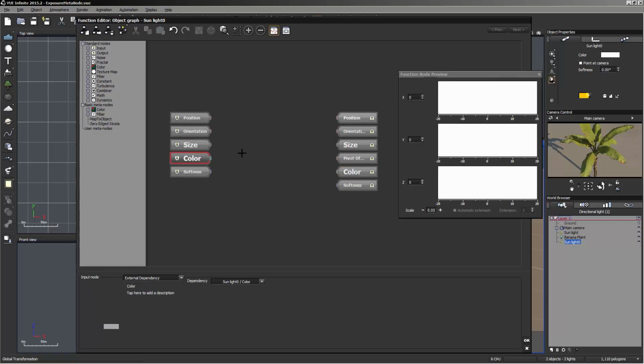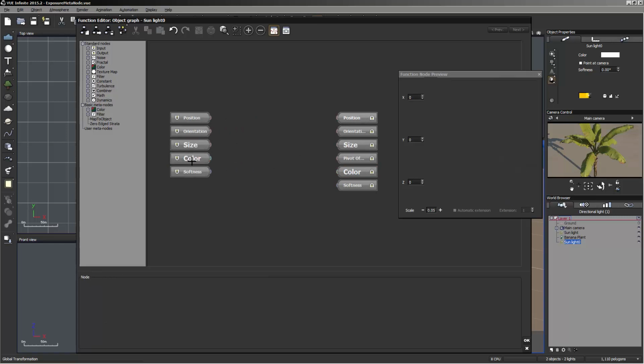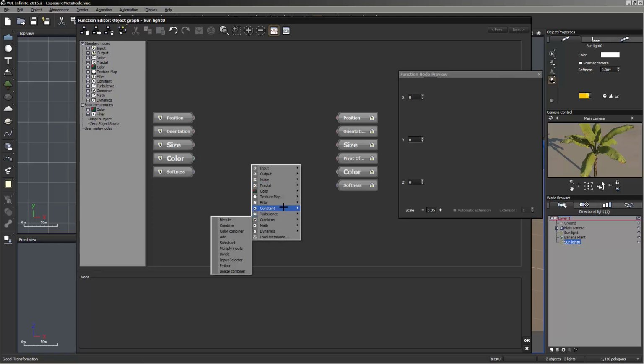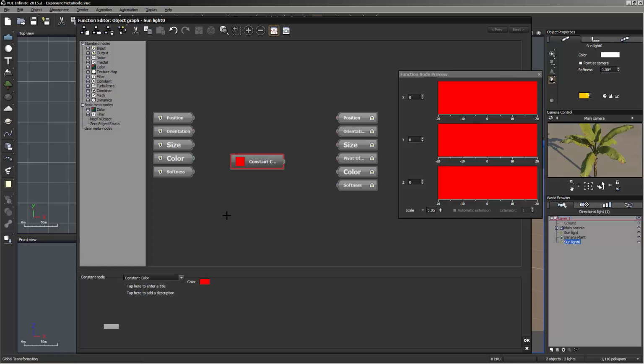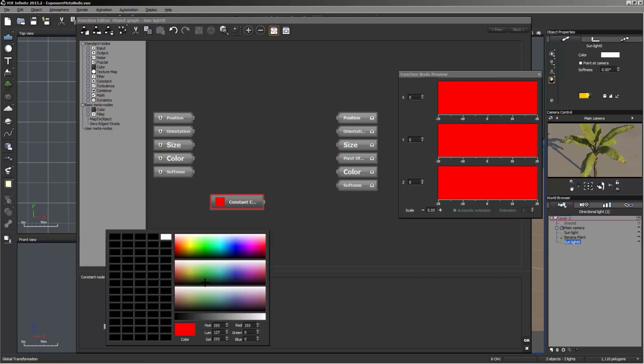and now we're going to create our exposure, which is going to be a 32-bit exposure. So for HDR lighting or photometric lighting. So the first thing I'm going to do is add in a constant node, and just right-clicking, go to constant, select a constant color, and I'm going to change this to white.